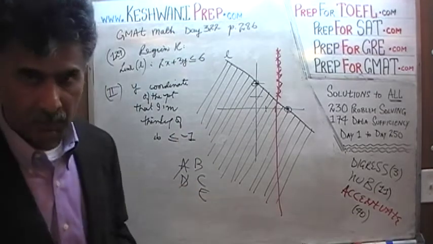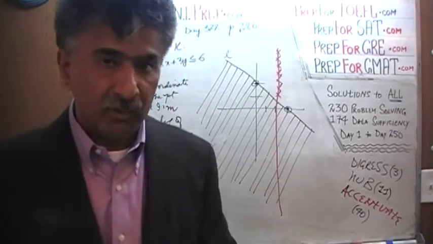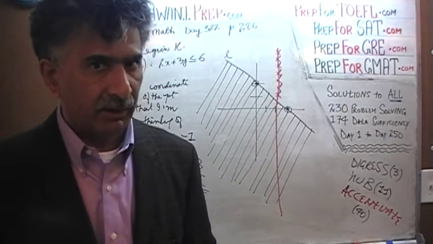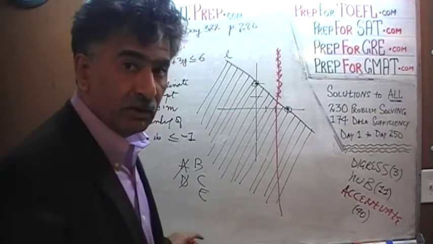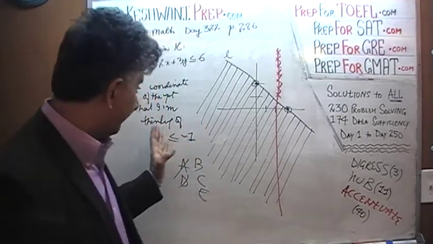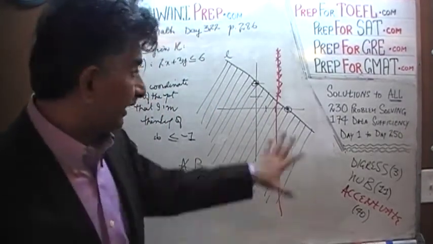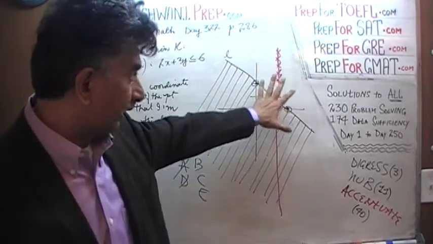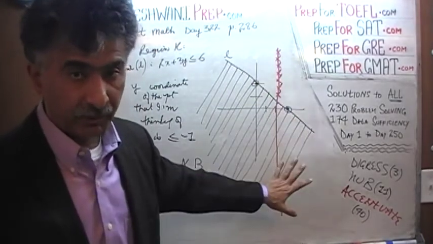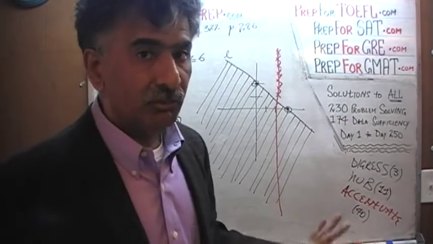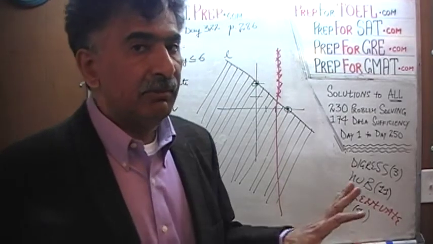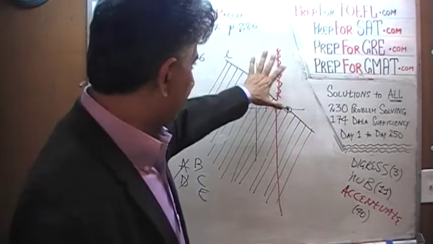Now listen, I'm about to violate a rule that you must never violate in the exam, and I'm doing it out of sheer laziness. I don't want to erase everything that we have plotted here. So I'm going to leave everything there. It is your job to pretend that the red line is not there, because the red line came from statement 1. When you're looking at statement 2, you must delete everything in your mind. The memory has to be deleted. So pretend the red line is not there.